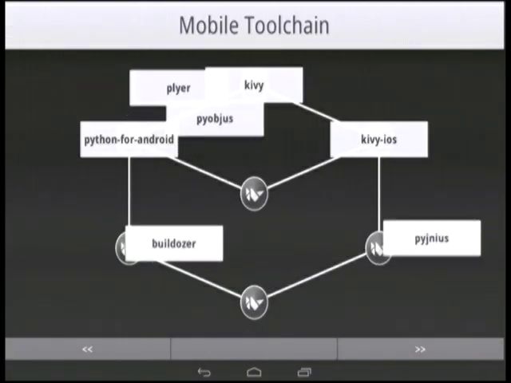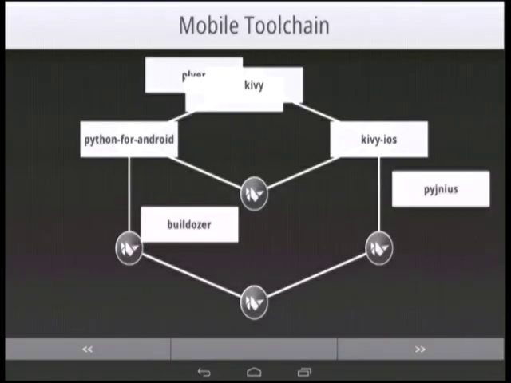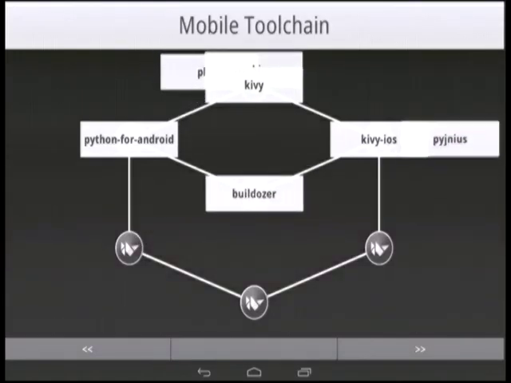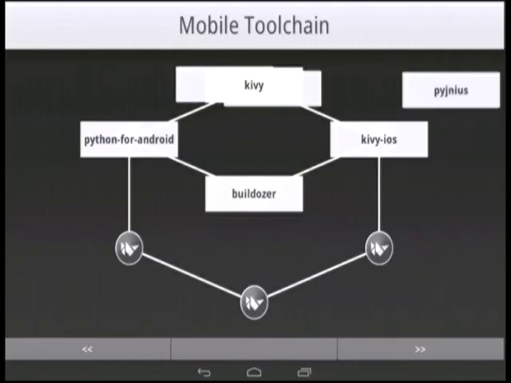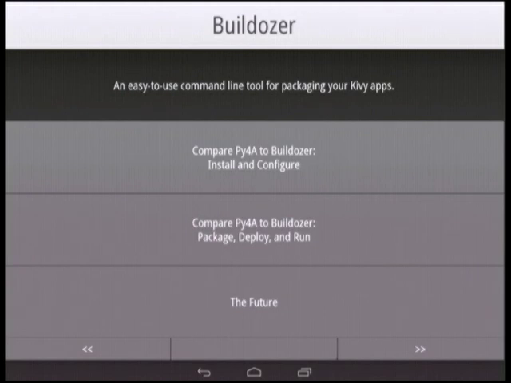So we talked about Python for Android and Kivy iOS. Now it would be nice to simplify those things. And we have done that with a project called Bulldozer. If you're coming to Kivy and you haven't done anything for Android, you will want to start with Bulldozer, not with Python for Android, because it is that much easier.